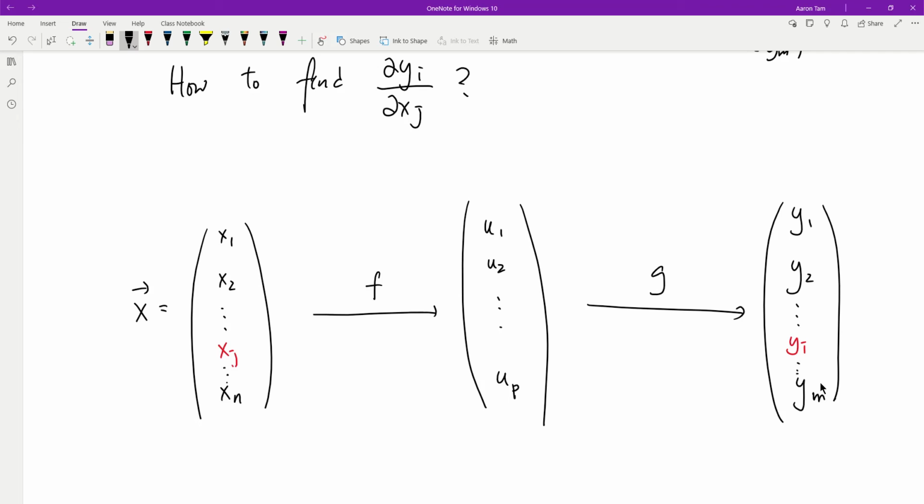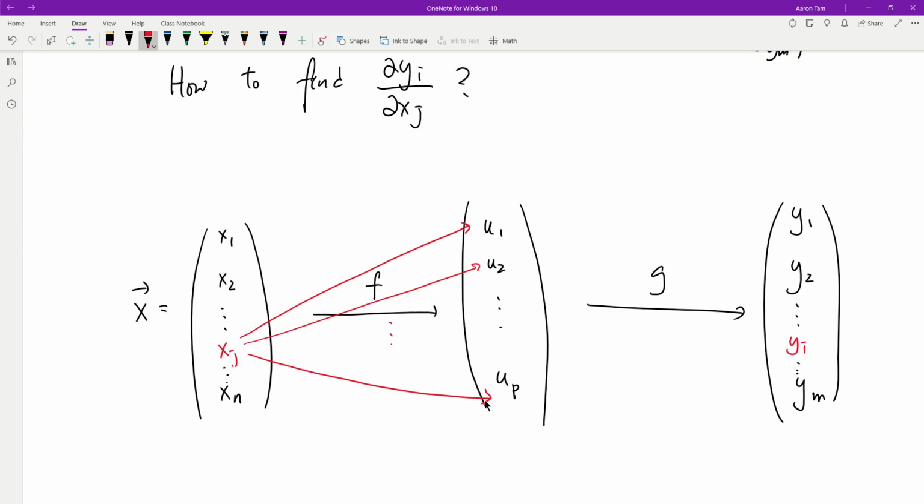Well, the idea is to understand the following, is that when I change x sub j, what kind of impact does it have? Well, it would change u1, because u1 is dependent on x sub j. But guess what? It will also change u2, as well as u3, u4, u5, and on, all the way to u sub p. All of these variables will get changed because I simply changed the value x sub j. And how do I describe those changes? Through a derivative, of course.